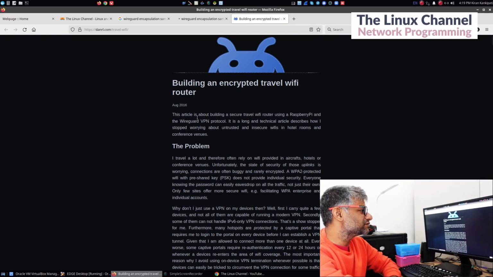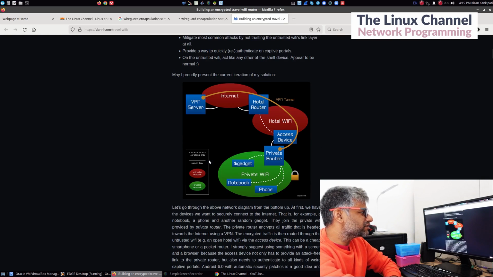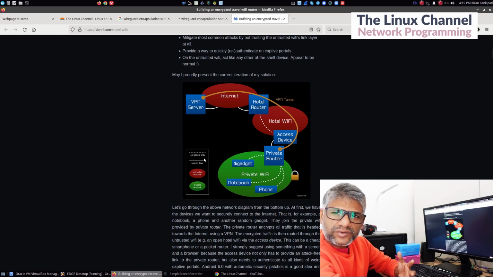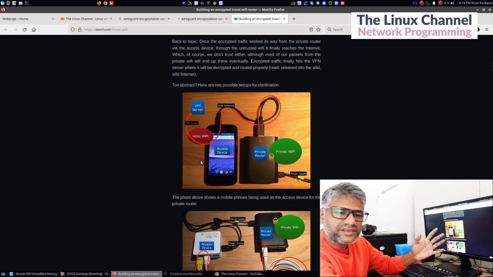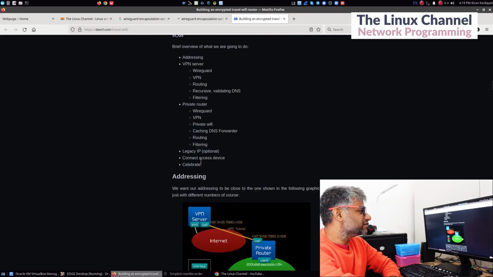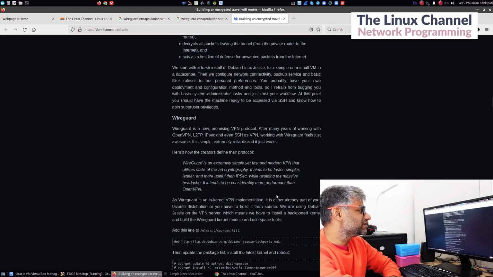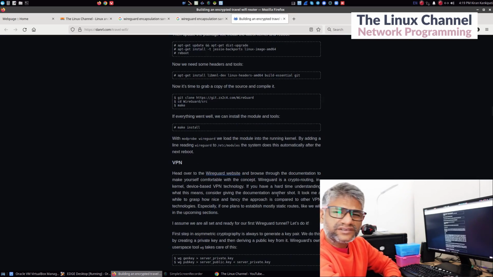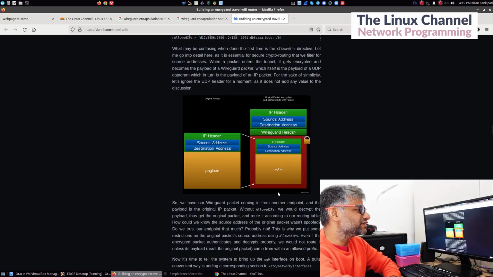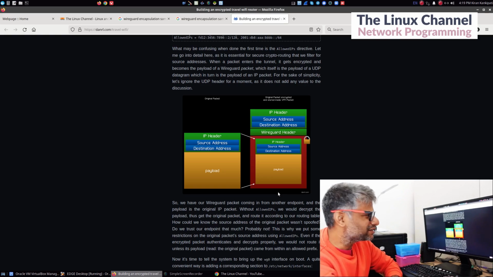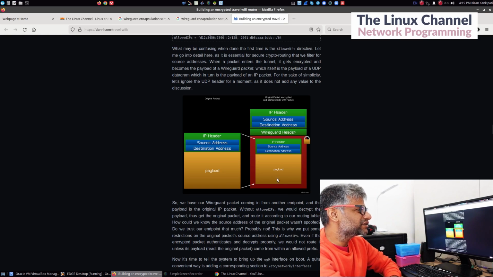You can see there August 2016, and you can see the author has mentioned what the requirement is, what the topology is, and what hardware we have, and then he architected how we want to address that, and all the configuration details. And then you can see also this encapsulation stuff. Of course, there is a minor missing detail here: after the IP header you need to put this UDP header, which is actually missing here.